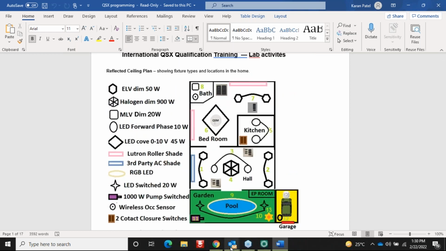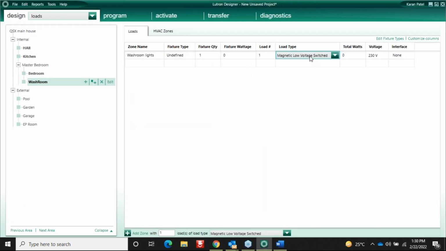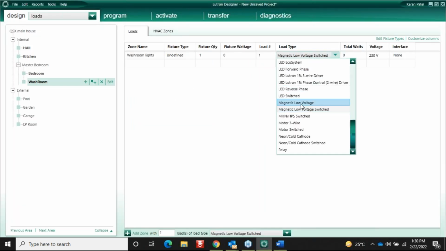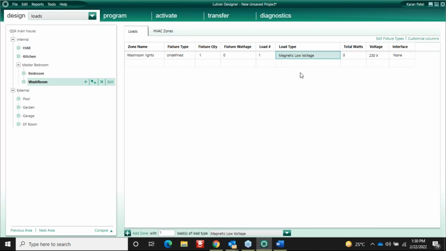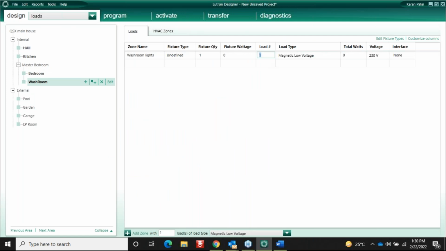So I will put here MLV dim, magnetic low voltage. Okay, that is my magnetic low voltage, and circuit number is 8. So I'll put here circuit number as 8.